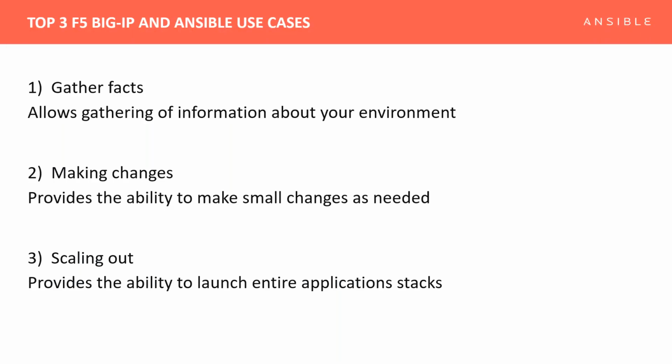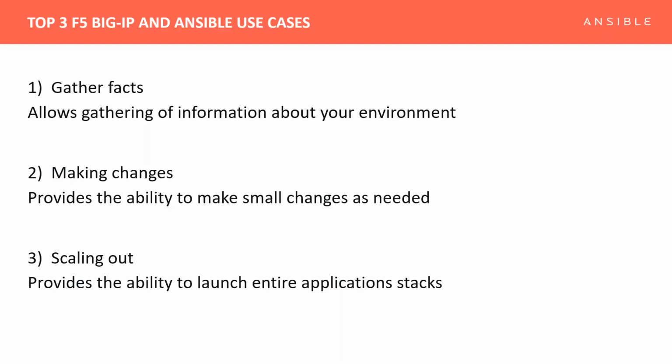Because what happens is you can save those facts as variables and then use those variables in your changes, which leads us into our second use case, which is making a change. You want to move on from gathering information so that you can make sure your source of truth is correct and your network isn't just your source of truth anymore. You can pull that information down and save it off to your GitHub and GitLab, or into any CMDBs that you may create, using the Ansible and F5 modules, especially the F5 Big IP Gather Facts modules that allow you to gather that information.